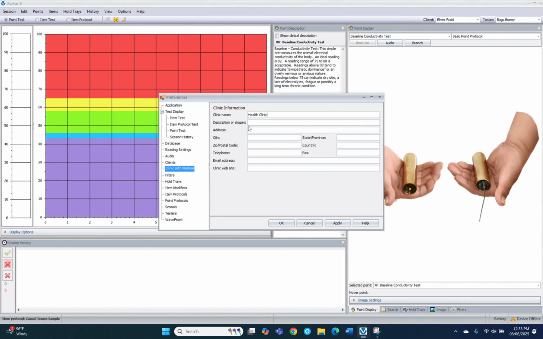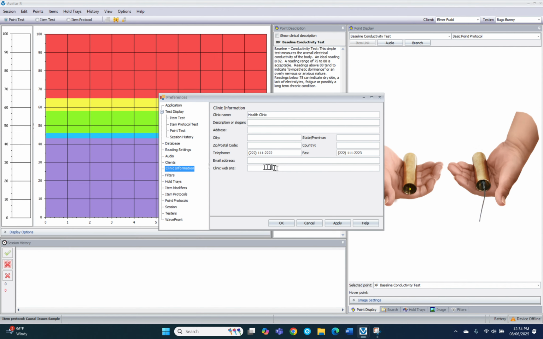Uppercase letters, lowercase. All these fields are optional, but having that information at the top makes sense. I would put a telephone number in. Again, enter it the way you'd like it to appear. I'm just going to type it in, for example, with parentheses. I would also enter a fax number if you have a fax, because the report automatically asks for that and shows it at the top. Again, type it in exactly the way you'd like to see it appear.